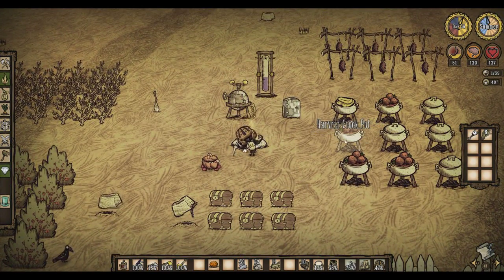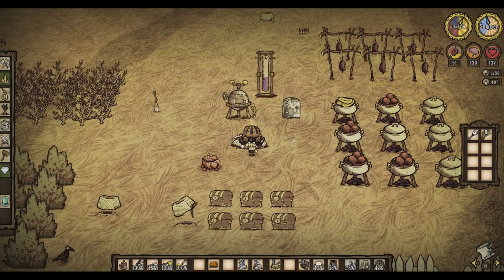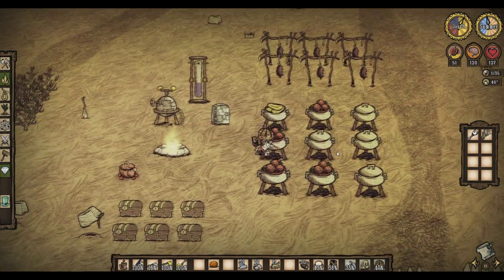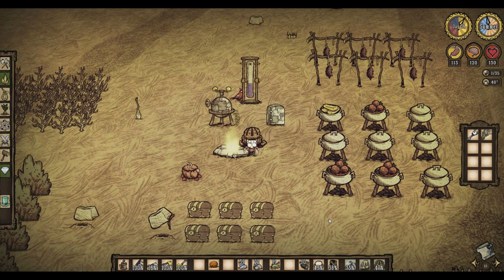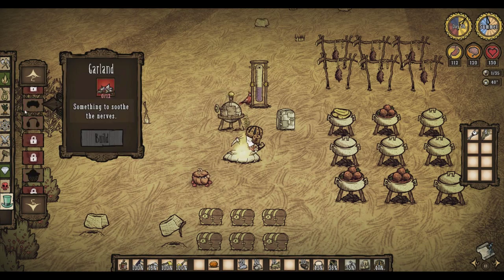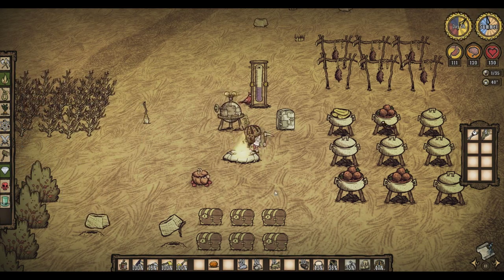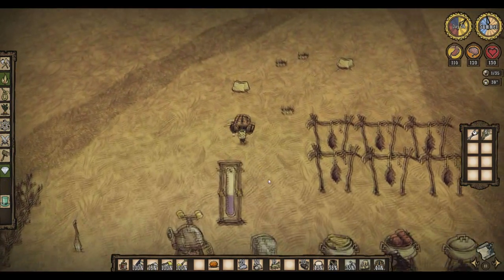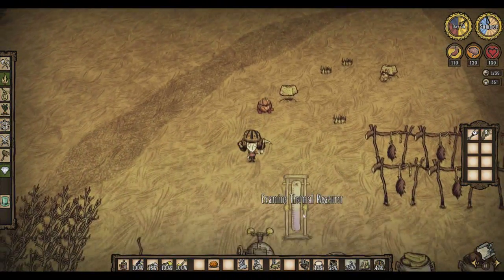Alright, alright, let's run up here to the swamp. Let's get some food. It's gonna start raining, Chester. Oh god, I'm just short. Being able to make a straw hat. So what was the temperature, Chester? Oh shit, Chester.